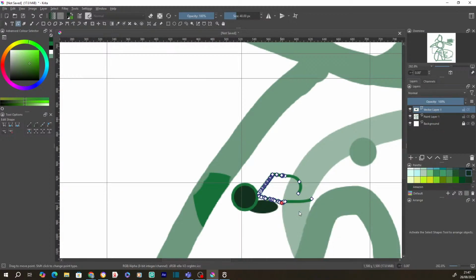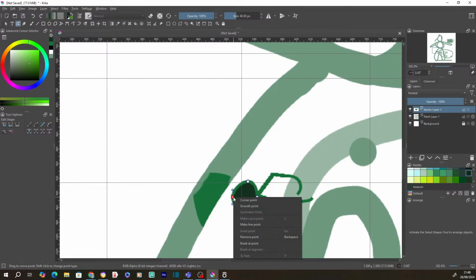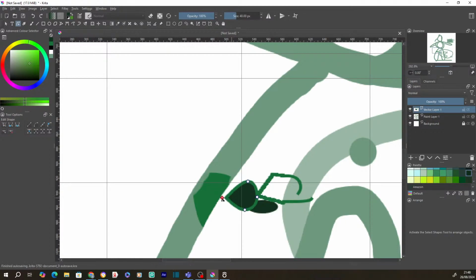What else is visible? Let me check this one. What happens if I move this? I can alter the shape. And then what else? What does this do? Like a line point. Okay, this can help if you want edges.